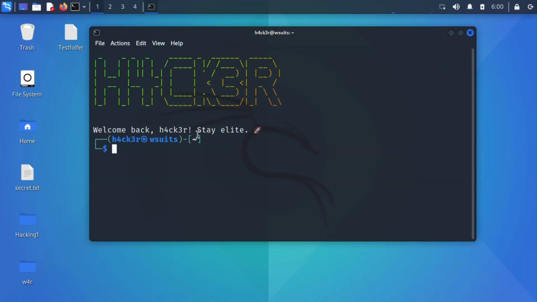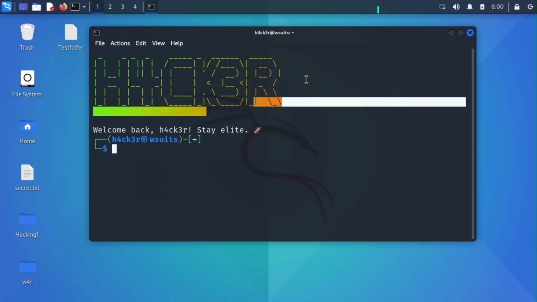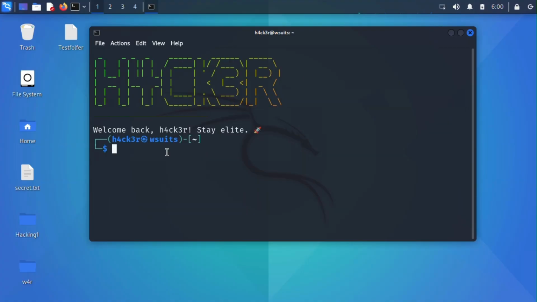So, the first thing we are going to learn under the terminal is file system navigation. You must be able to navigate your file system. But before you can do that, you need to understand what you are seeing right here. This is known as a prompt. And this right here is showing the location we are in, that is, which folder we are currently in. And that is the home folder.